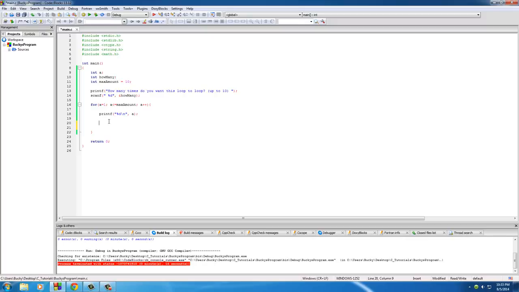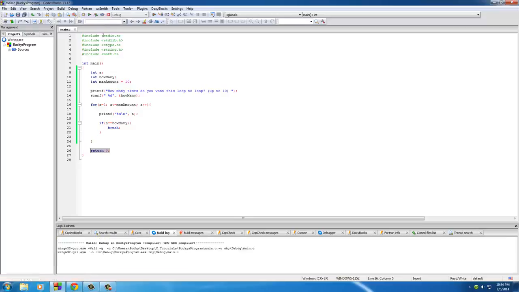So let's go ahead and do that. And in order to do that, you need to add this statement right after the print. So just add an if conditional and say, okay, if this number right here, whatever loop you're on, is equal to whatever number they entered, which was how many, then break the loop. Now what break the loop is going to do is it pretty much says, okay, what loop is occurring? Well, it's this loop right here, the for loop. So I'm going to stop that and then just continue on to the rest of the program, which is pretty much just end the program, return 0.